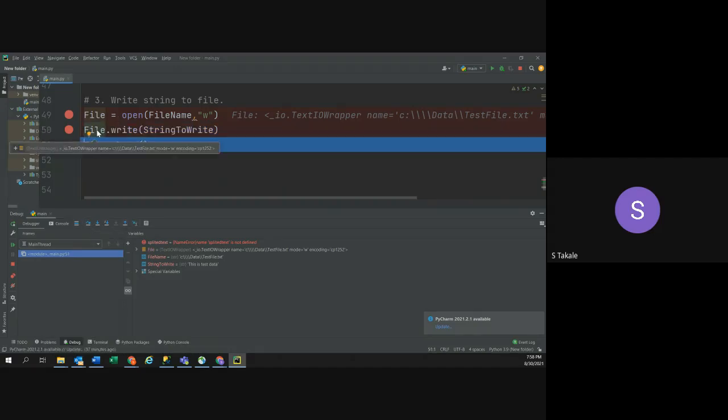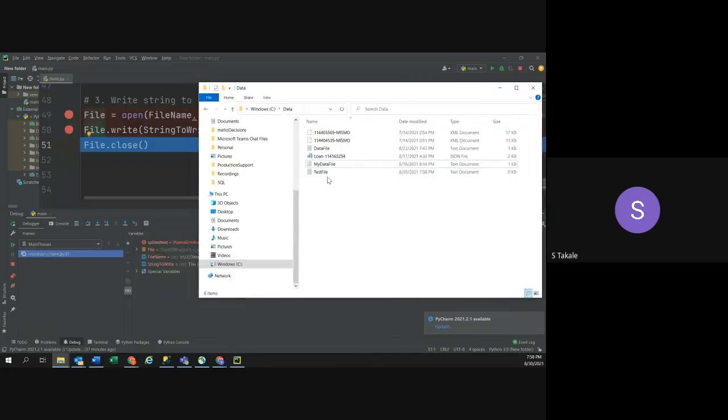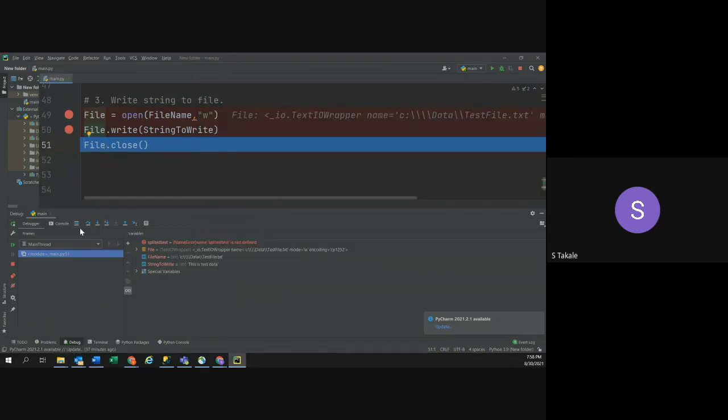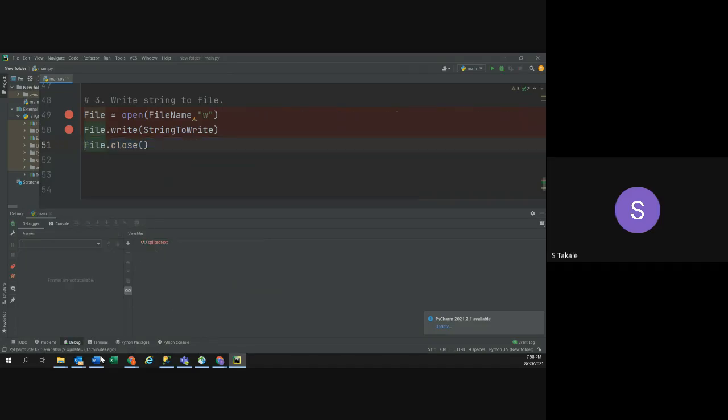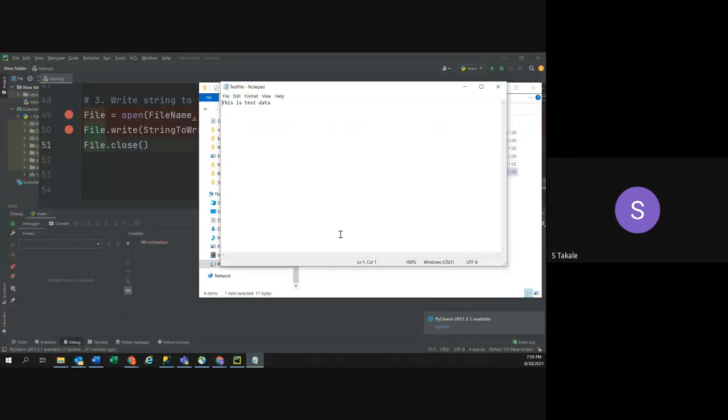It says you wrote the file and we gave the path for a file, right? If you guys remember, here is your test file. Do you see it is created? It shows 0 bytes because we did not close the file yet. So we need to make sure we close the file, right? So now we close the file. So now you can see it has 1 byte. And this is what the content is, right?